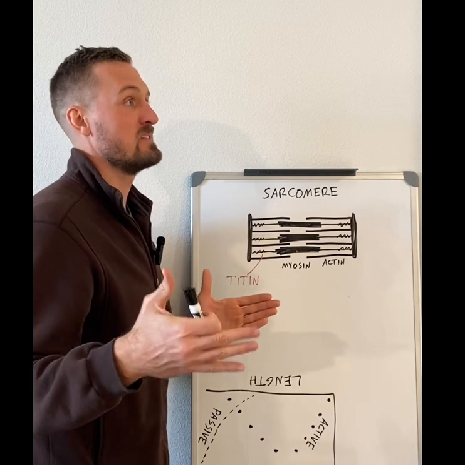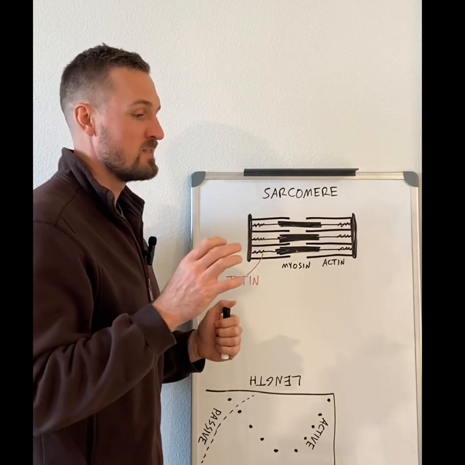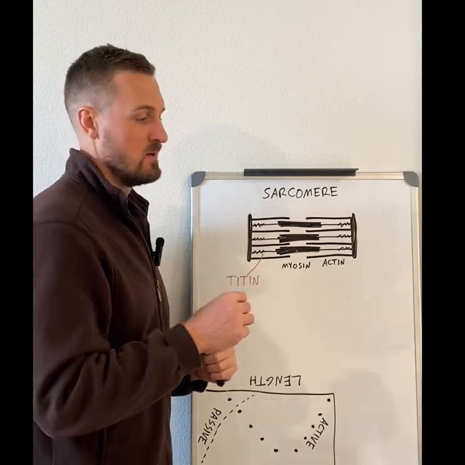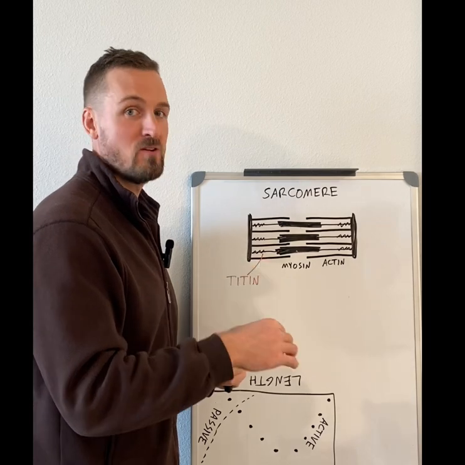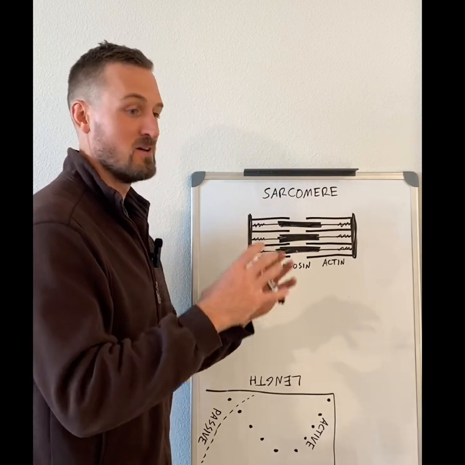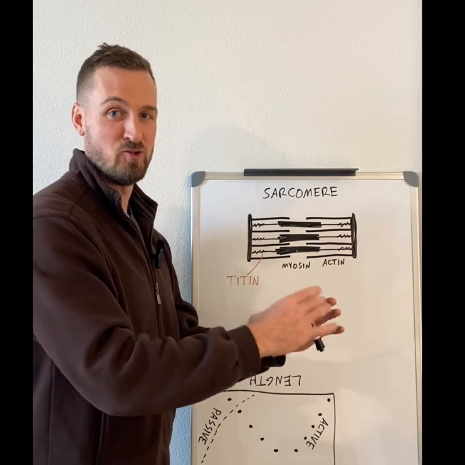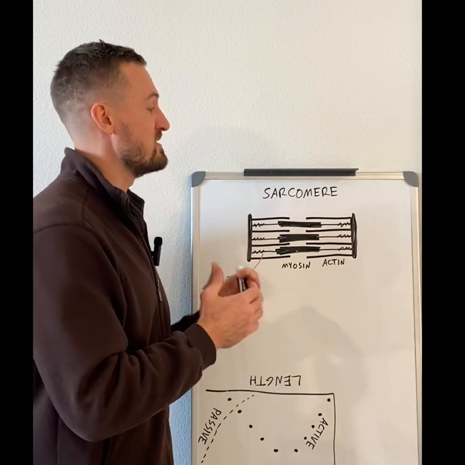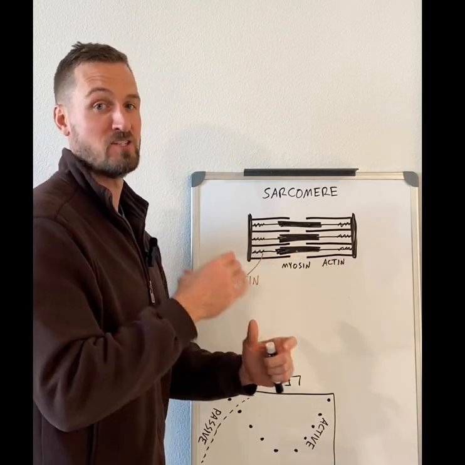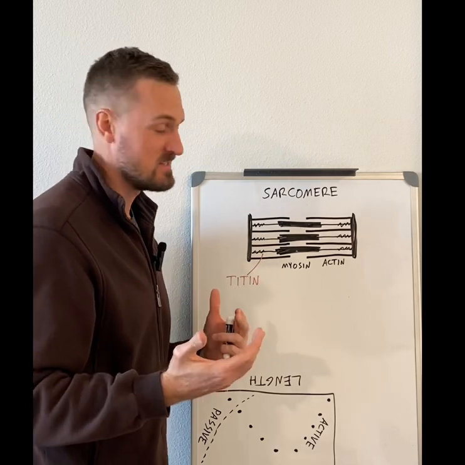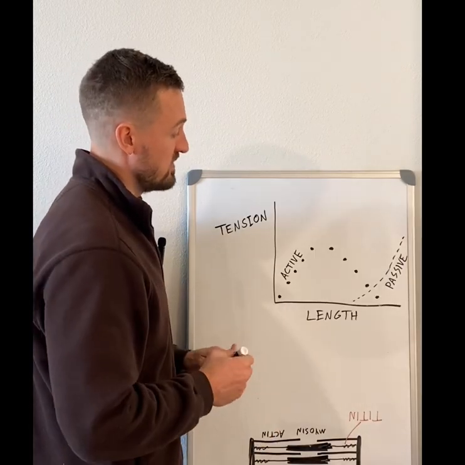The other passive tension would come from the connective tissue framework of the muscle. So your muscle fibers and your muscle fascicles and the whole muscle all have a connective tissue sheath. And so, as you're stretching out a muscle, you're going to start to stretch that out too and get passive tension from that. So back to the length tension curve.